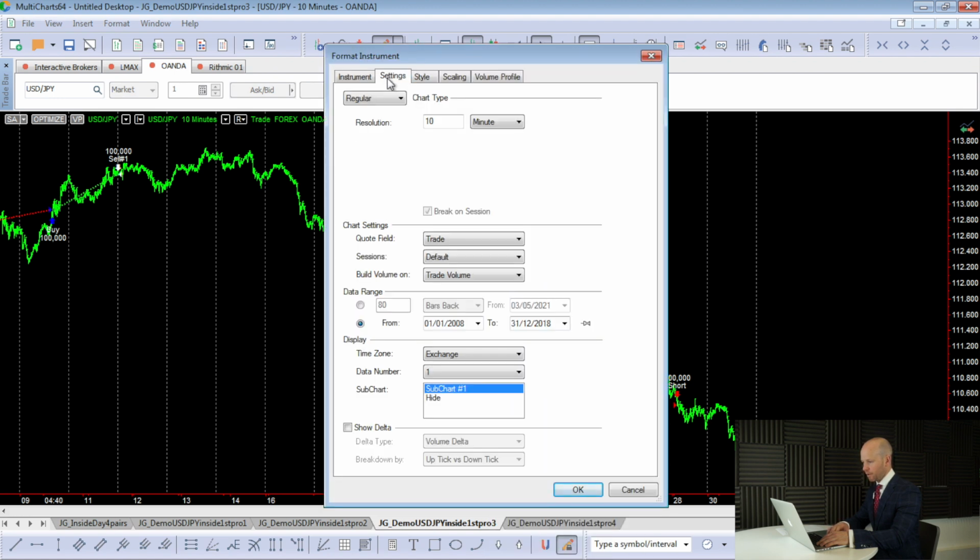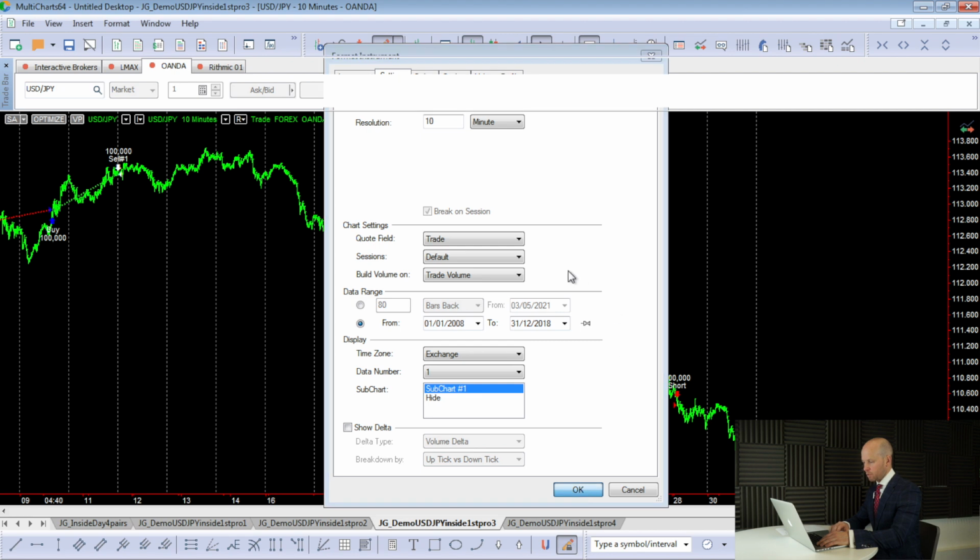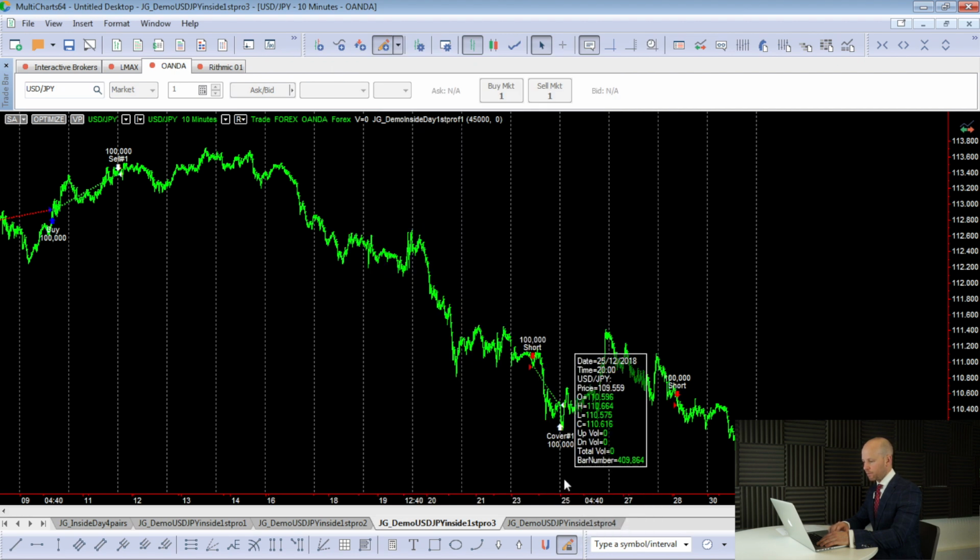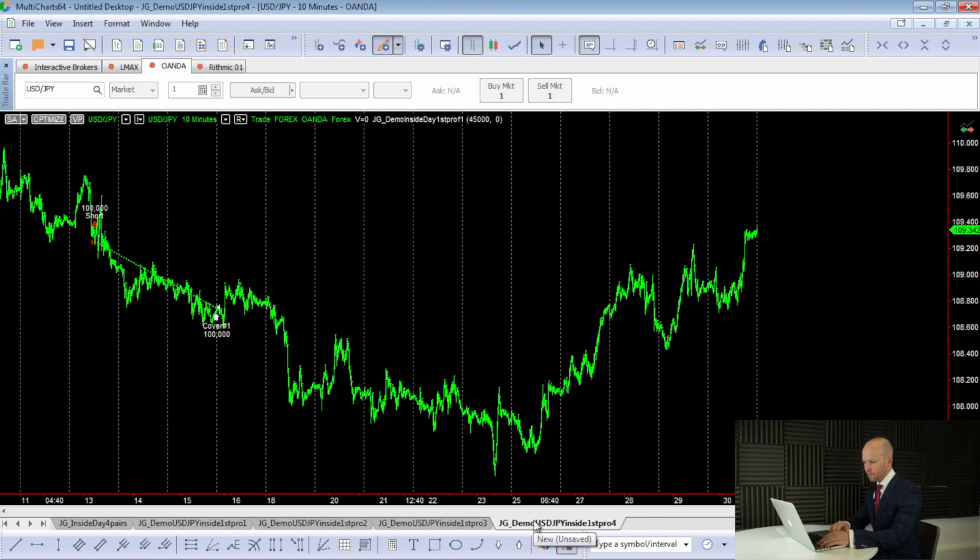Just before we move on to the out of sample workspace, I'll just show you the data period that we're working with here, from the 1st of the 1st 2008 through to the end of 2018. That's what we've been working at in sample. And the out of sample data goes right up to the 30th of April 2021. So we've got 2 years and 4 months worth of out of sample or unseen data.